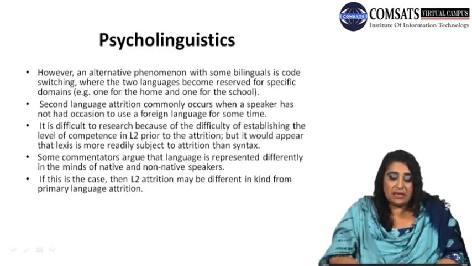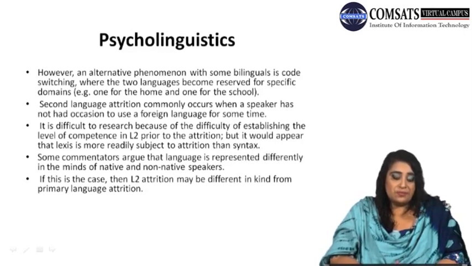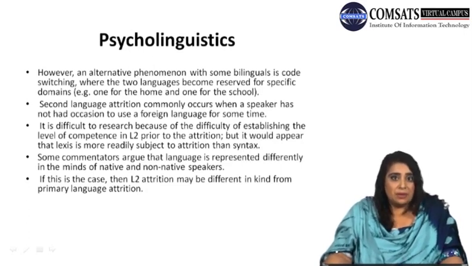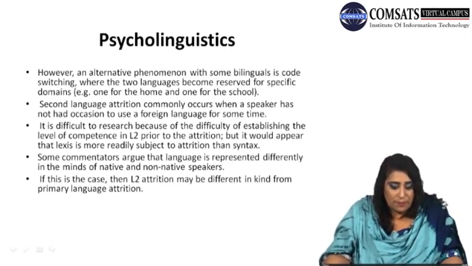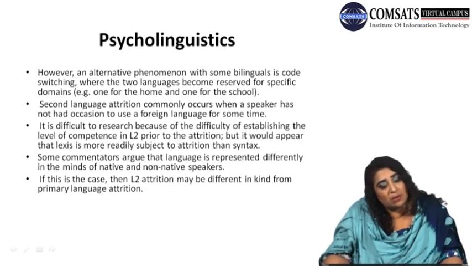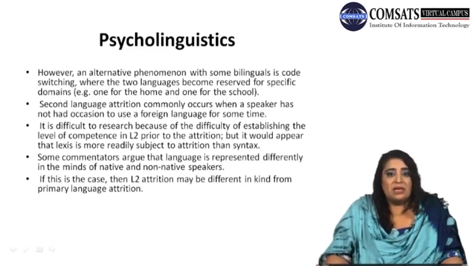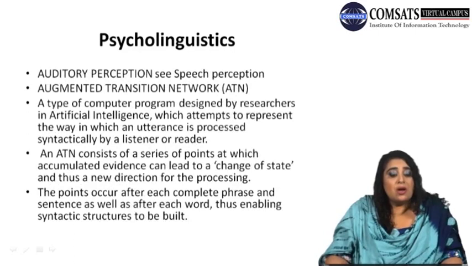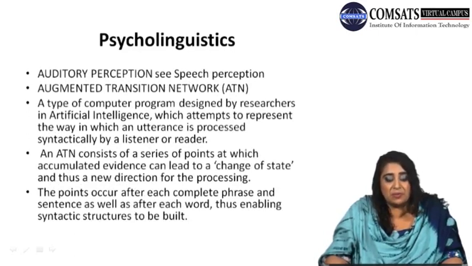Now, if this is the case, then L2 attrition may be different from primary language attrition. If the mind is processing the two languages in different ways, then the way you learn a second language might have a different form from what we would say when you're losing your native language or forgetting it. So, auditory perception. Now you can see speech perception is related to auditory perception.